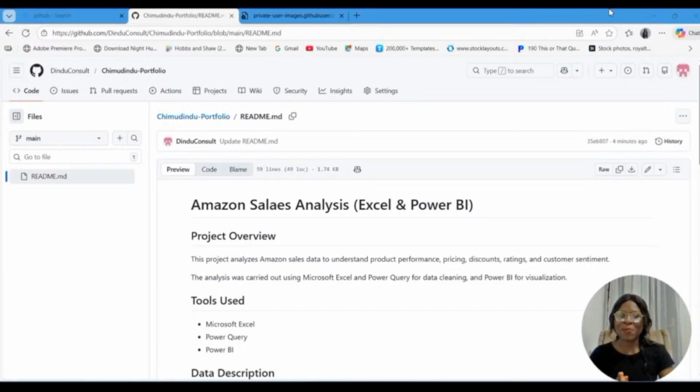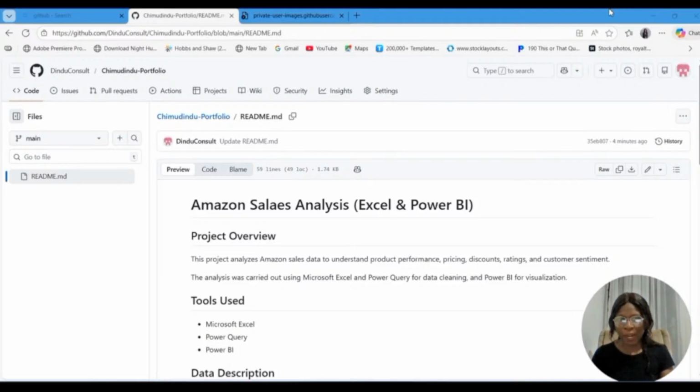Now, the next step is to add our images. Those screenshots you took when you were analyzing and cleaning your data, this is the best time to add them. To achieve this, we're just going to drag and drop.